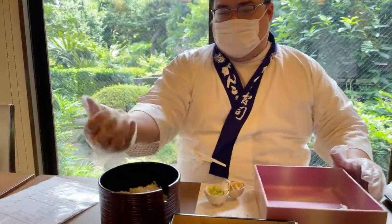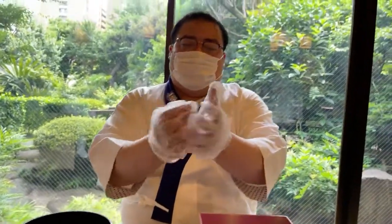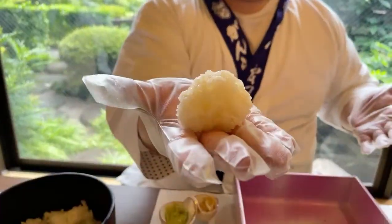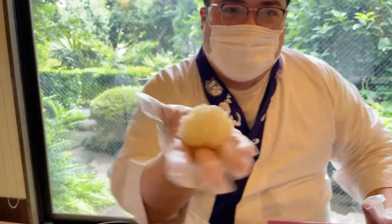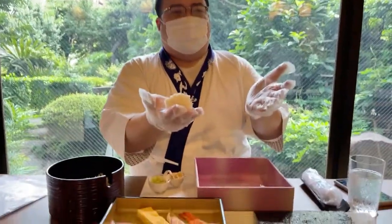60g is, let me just... Boom. The rest is the same as before. In the same way, please make the second one.